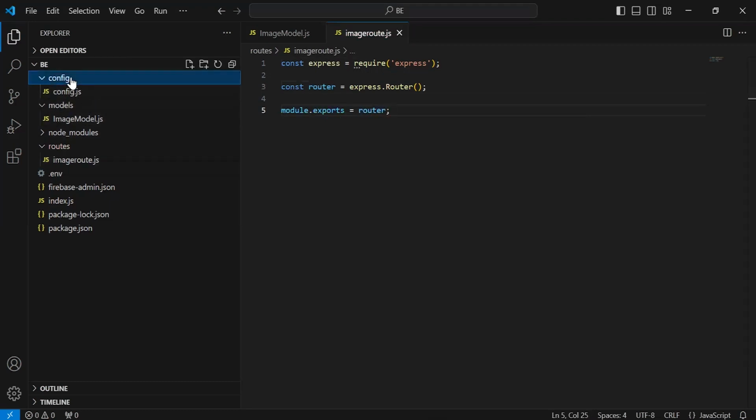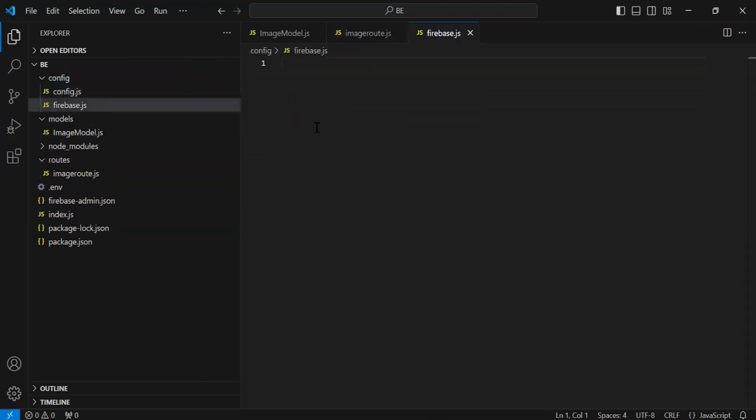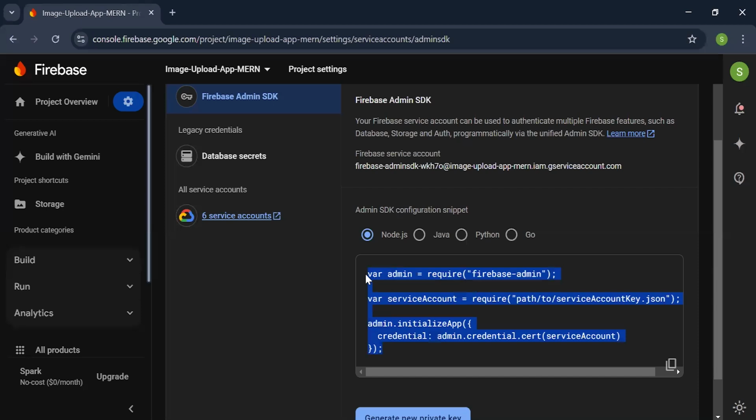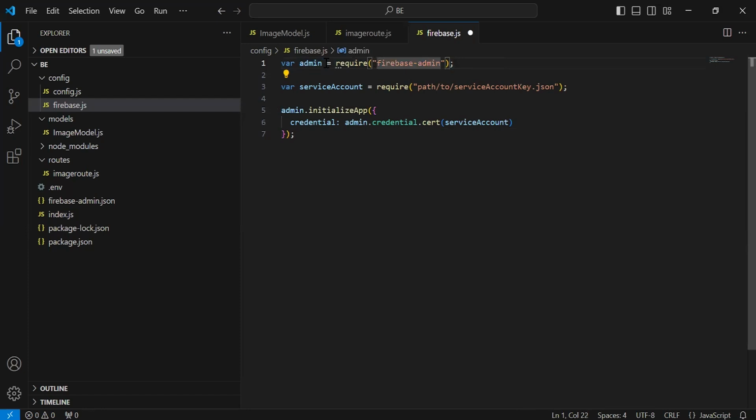Now after that, I'm going to create a new file inside the config package with the name firebase.js. Inside this, I'm going to write the functionality to initialize the admin SDK and the Firebase storage bucket that we have to use to interact with Firebase to create and read files. So let's go to the Firebase console, and I'm going to get this code from the service accounts tab. Let me add here an import, that is admin from firebase-admin. Let me update here the path that we have, config.js. So we have to get the service account and the Firebase storage bucket name from the config file.